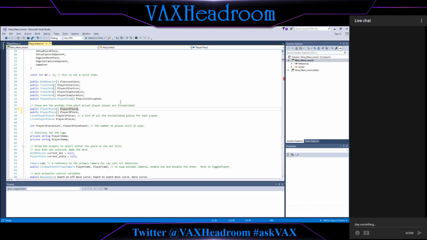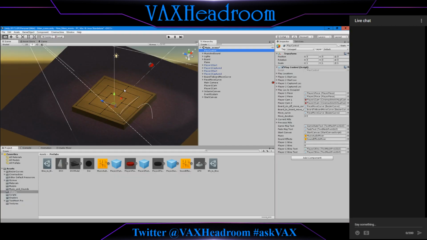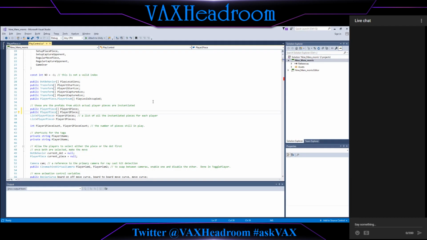I'm going to leave them player one piece because I already have a plural in here. This is all the pieces that are currently in play. So when we instantiate a piece, we keep a list of those so that we can go do things with them and look at them and find out who's on the board and stuff like that. I'm also going to need, what was the other array that I needed? There are some other fancy things I can do, but really I just want to change the pieces for now.